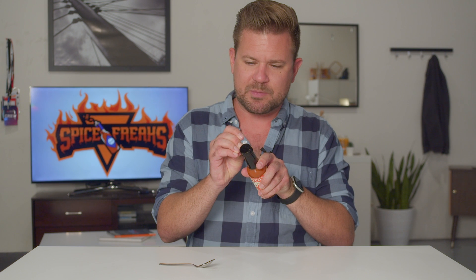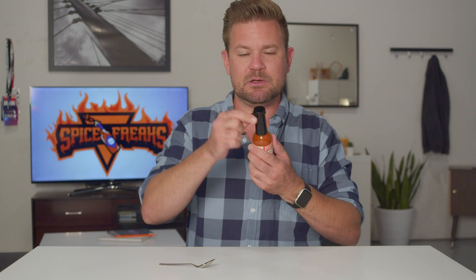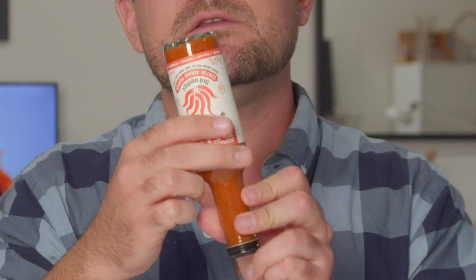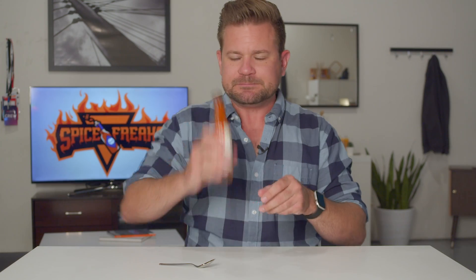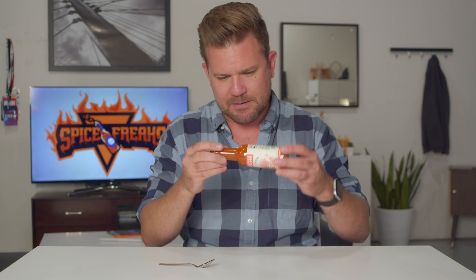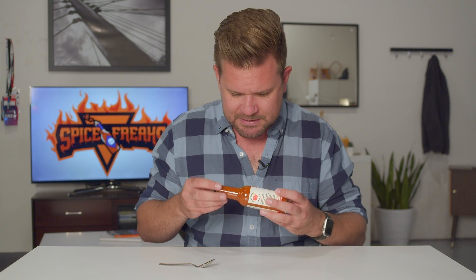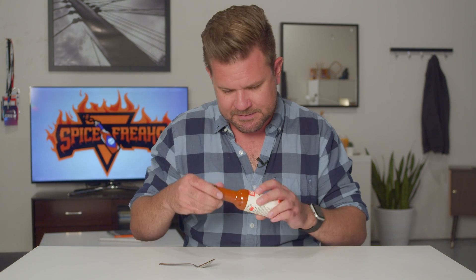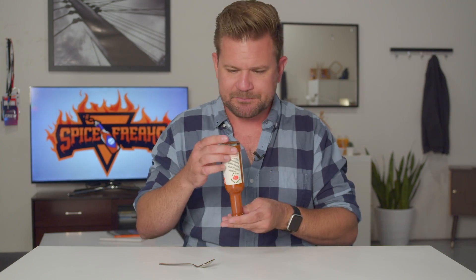Let's go ahead and remove this label so we can get a better look at the consistency through the actual bottle. Very well packaged — no one will be messing with your hot sauce before you buy it. This looks like it's one of those thicker ones. See how it kind of separates on the bottom. We've got to give it a nice little shake. This is definitely on the thicker side. It looks pretty pureed but not as pureed as some others we've reviewed. You can see the tomatoes kind of coagulating in little clumps on the side, and there are bigger chunks of spices and seeds in there too. Let's open it up.